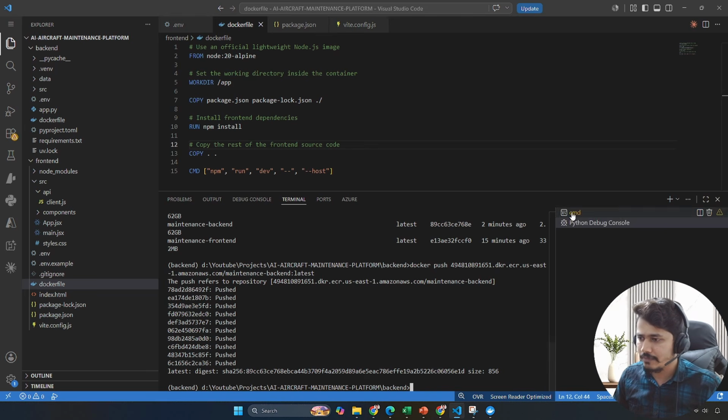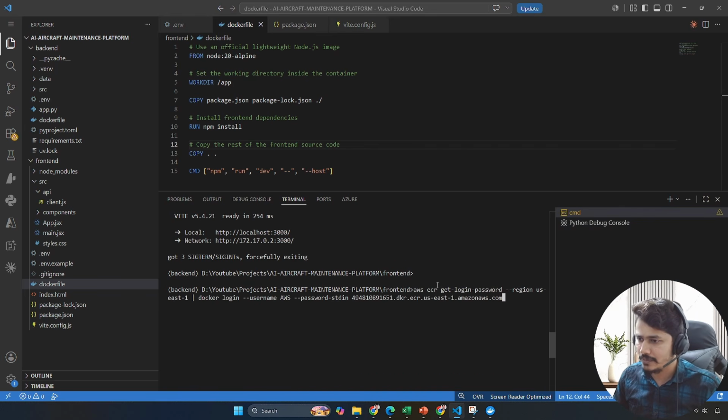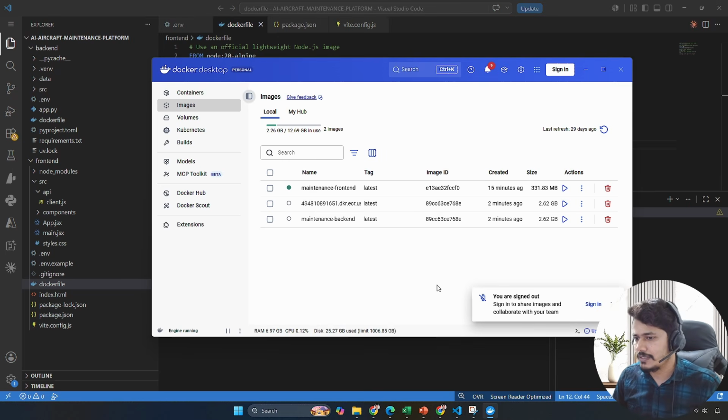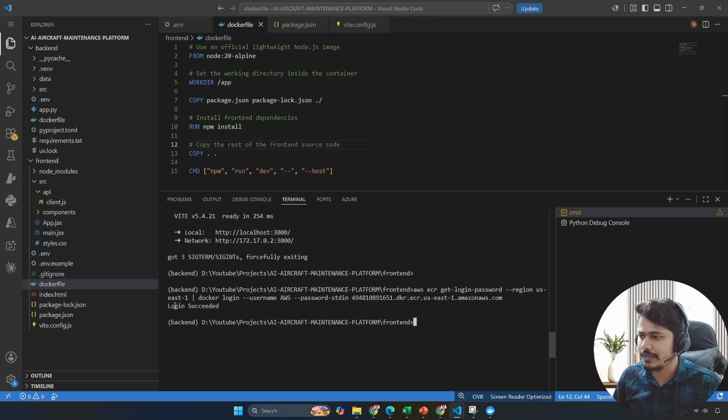Let's go to the terminal where we have our frontend folder, and let's start from this particular part. Again, we have already done this, but now this is for the second repository. It should be pretty quick because we have already given admin access to the iTech user. Okay, so this login also succeeded.